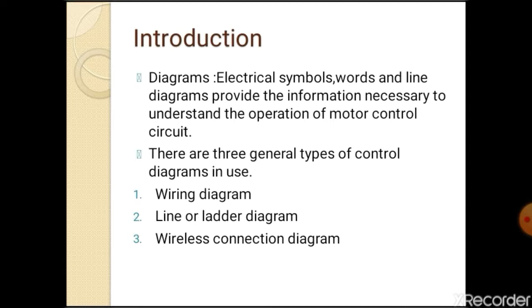What is meant by wiring diagram? This diagram refers to making the initial connections when a control system is first wired. It is used to trace the actual wiring when troubleshooting.